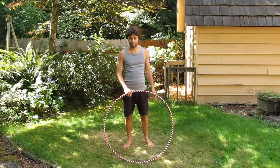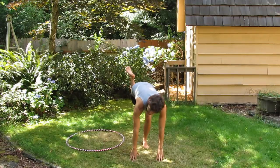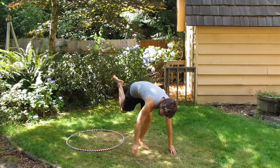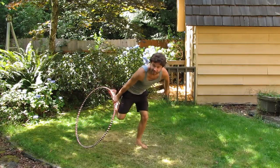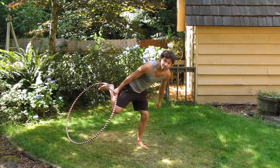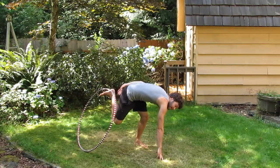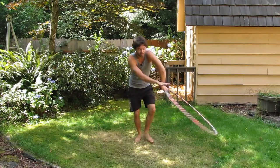grab that hoop. So when you're in that bend over position and you have that hoop spinning on your foot, that's when you want to wait for that hoop to travel across the side of your foot, and the whole of the hoop is on the side of your hooping foot. And that's when you have the opportunity to lift up with your other hand to catch that hoop and grab that hoop and spin it around your body.